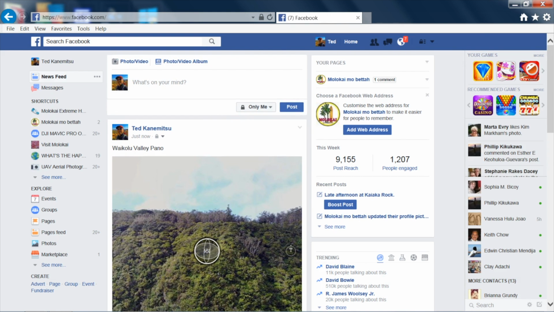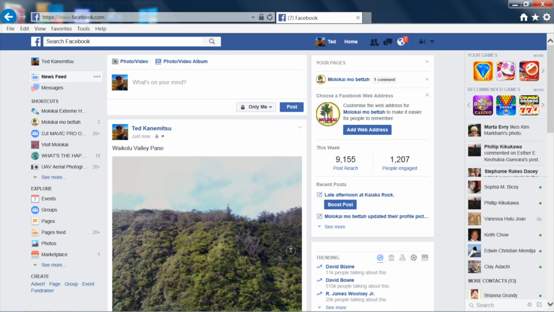So post it under only me, and then you open up your iPad because the iPad is the one you can see that on. And then there it is. It pops up on the iPad, and I'm looking at it now, and so far it looks really good. It looks fairly good. I mean, you can put it in Lightroom and doctor it up, which is probably what I'm going to do before I actually put it on the internet because it needs a little bit of touching up. But yeah, that's how it's done.